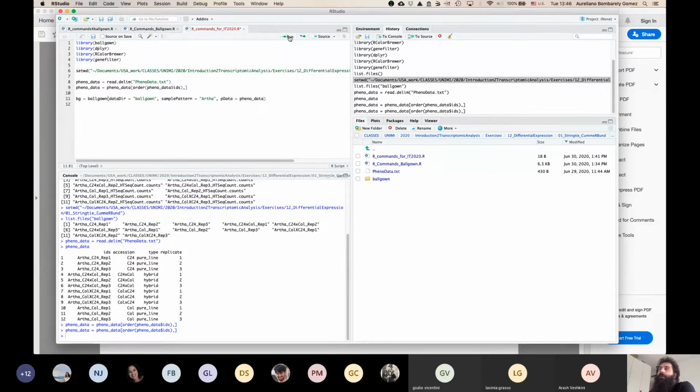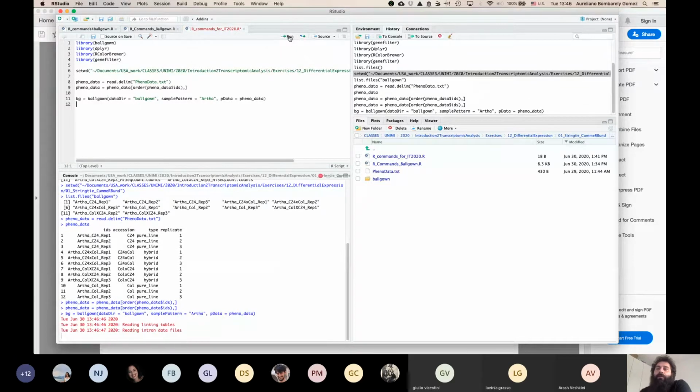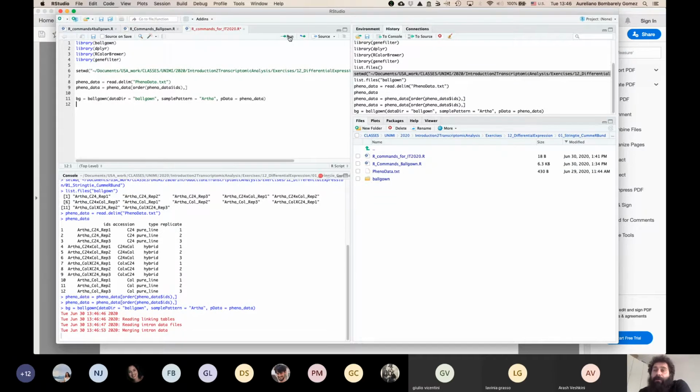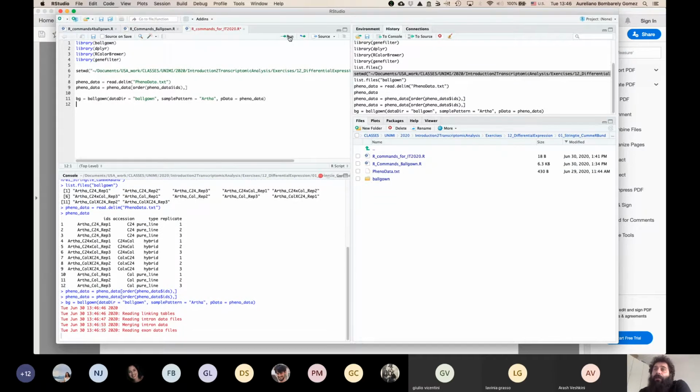So if I run this, it will start to upload things. Let's suppose that you have problems. Let's suppose that in some way you are not uploading the right phenodata. One option that you always have is to upload only the first two, data there and sample pattern. See if that works.